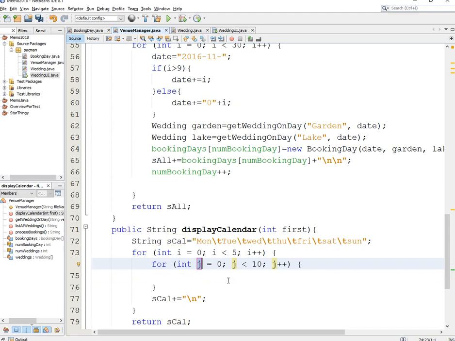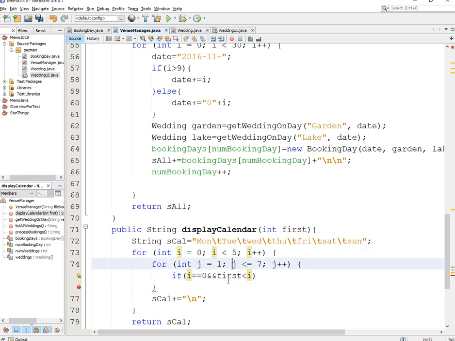Now I want to create an internal loop, and my internal loop deals with the days of the week. It's technically 1, while it's less than or equal to 7, because then I'm dealing with the same as the first here. Now I can say if open brackets i is equal to 0, so it's the first row, and first is less than j.